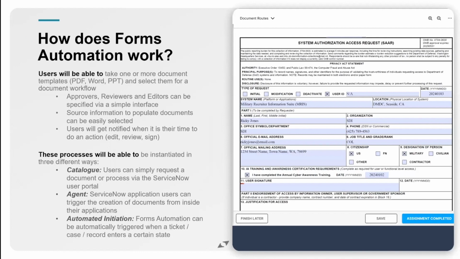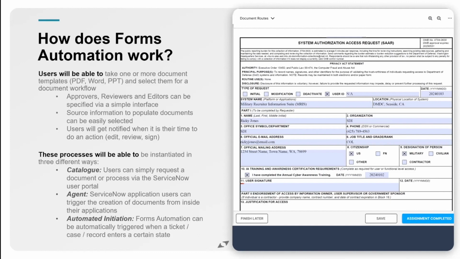How does it work? Users can put in a request, or this request can be driven by, say, someone in HR as part of an onboarding example. Or this could be driven by a project manager who needs to create a weekly report and have that approved and signed. So users are able to automate creating documents, PDFs, Words, PowerPoints, assign reviewers, assign approvers, and assign digital signers who need to sign it digitally.